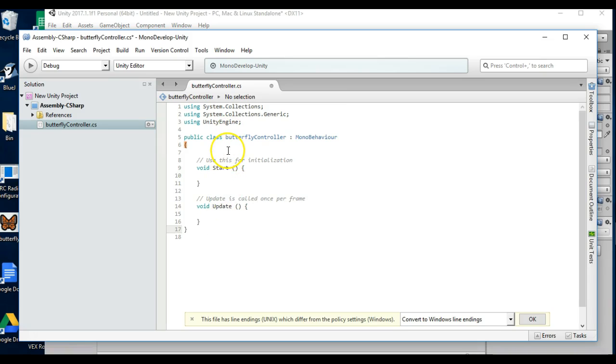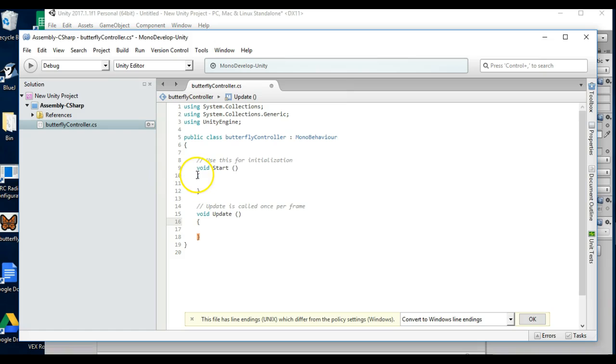Inside your class, you'll have variables and functions. This one doesn't have any variables, but it has two functions. A start function, we can tell it's a function because it has the parentheses after it. And then inside the curly brackets will be the body of the code. You can have curly brackets like this or curly brackets like that. I find them much easier to read like this, so I would want you to have them like that for now.